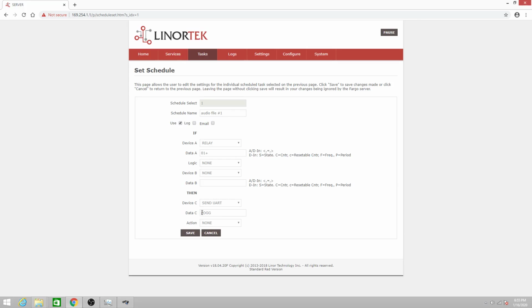Now, between our prefix and our postfix, we'll need to enter in our 8-character long file name. This is the same file name that is loaded onto the SD card. I'll just use the default file name of A-Clock-03S, or alarm clock 3 seconds. We'll select the action to be on, and now we can save our task.